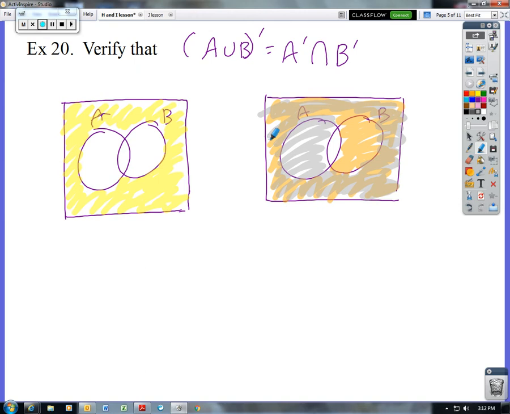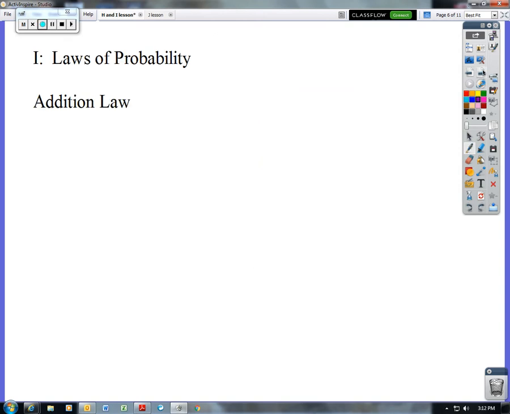And then the intersection of those is where they overlap. So that's going to be yellow. And you can see they overlap out here. All out here. They don't overlap inside of B, and they don't overlap inside of A either. So the yellow portion is where they overlap. And then we can compare these two figures and see that the yellow regions are identical. And that was H. Well, that was short and sweet.